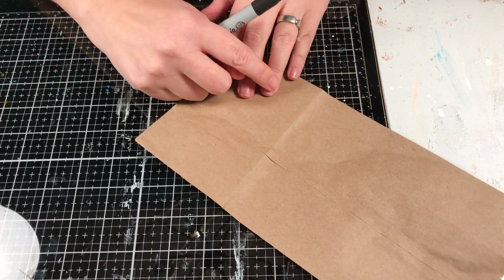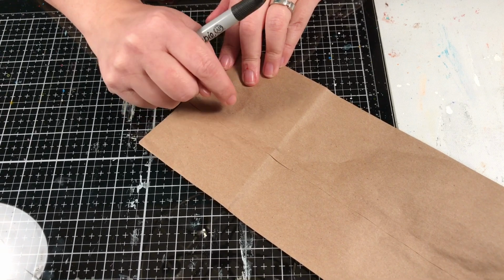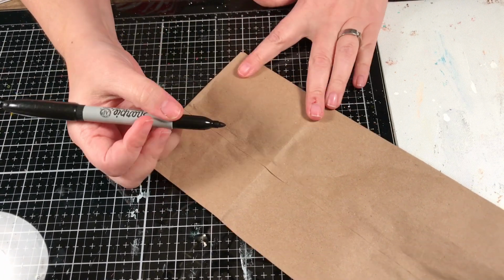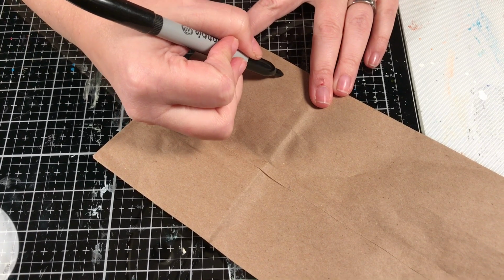So first I'm going to write the number down here. Now I'm writing in cursive, but if you have young children, you might just want to write the actual number. So it's up to you. So I'm doing number 24.